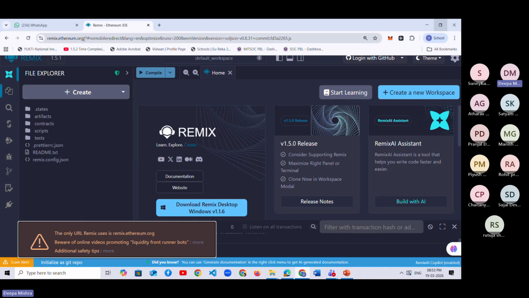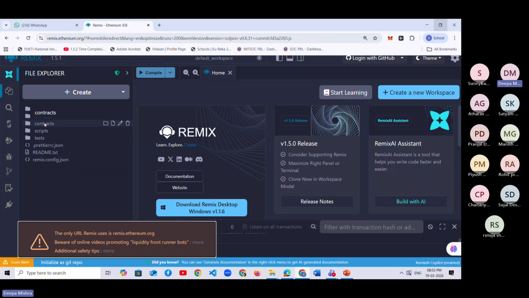Once you go on to this link, you land on this page. It has the entire documentation of how you can write your code and study it from scratch, but we'll directly go to this contract.